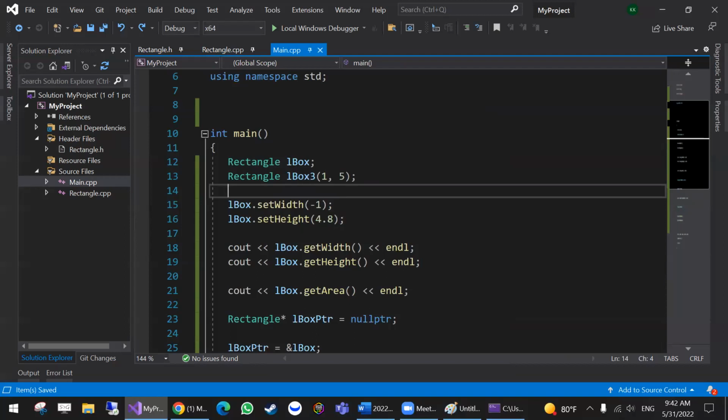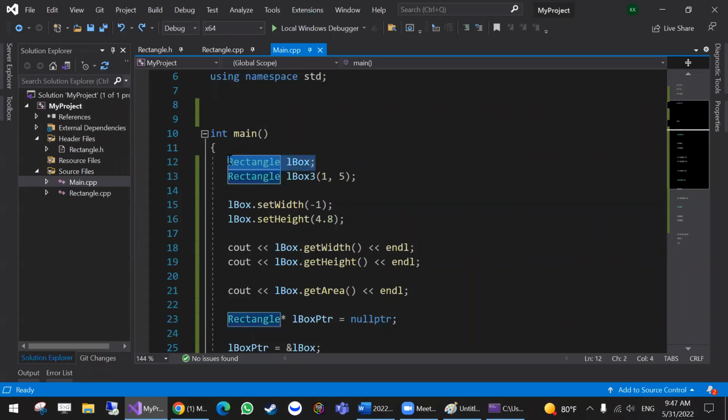Then we go to the topic destructors. Destructors are the opposite of constructors. So the same way we said the first thing that gets called is a constructor, a destructor is the last thing that gets called. This object right here is local to this scope.